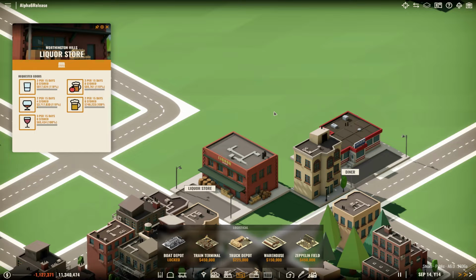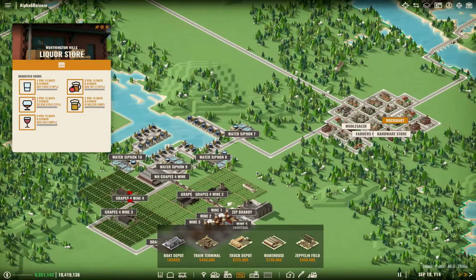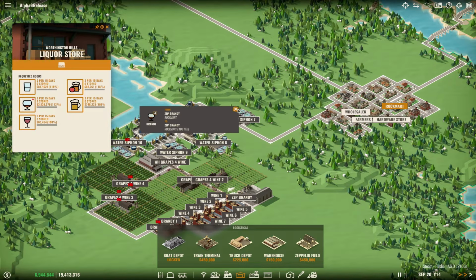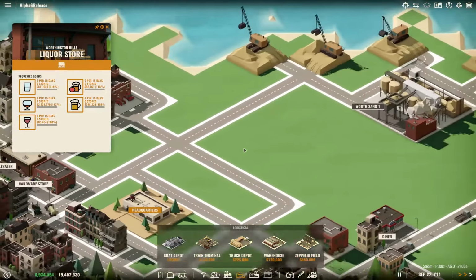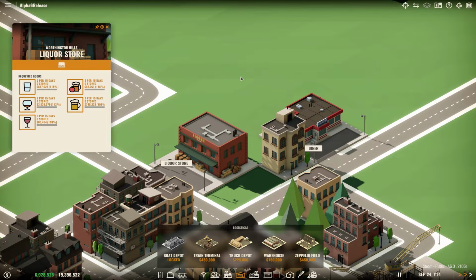And 7.4 million. And we have another setup ready to go. And the Zeppelin is already coming with four more. Oh, man. So we're going to get another 7.4 million. Where'd my liquor store go? Oh, there it is. All right. Here we go.